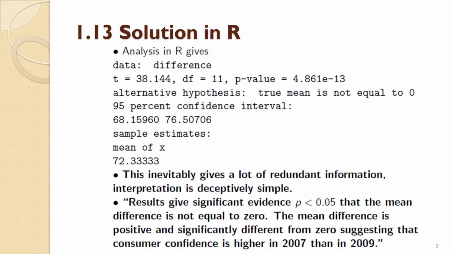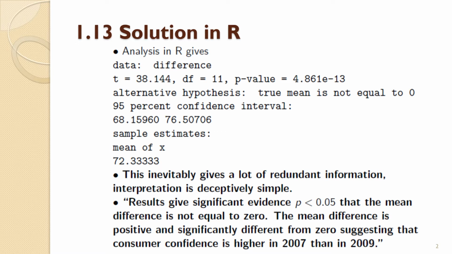Now the solution in R is as follows. The thing to watch for here is that this t-value is the same as we calculated by hand. The p-value here is less than 0.05. The thing that would be useful here is the mean, which is positive. That is important because the p-value is less than 0.05. R, in common with any other software, gives you a lot of redundant information, but the interpretation is deceptively simple. What's going on is much simpler than it might seem once you see what R produces. And it shouldn't matter which method you use, you should get the same numerical results and interpretation at the end.